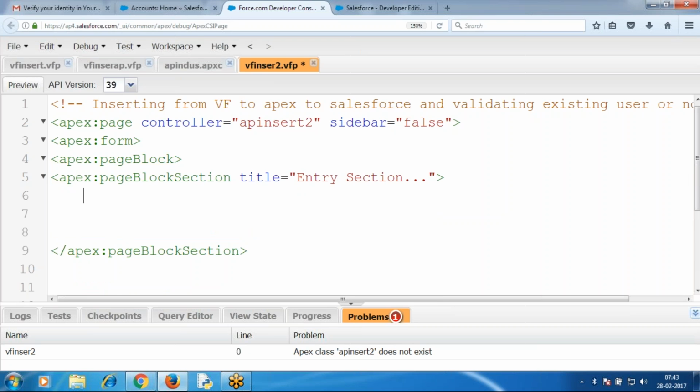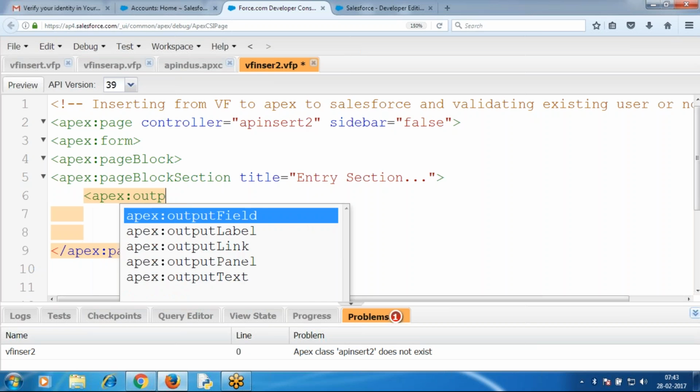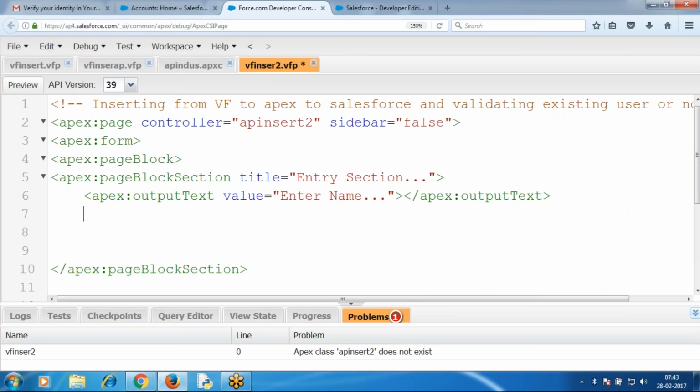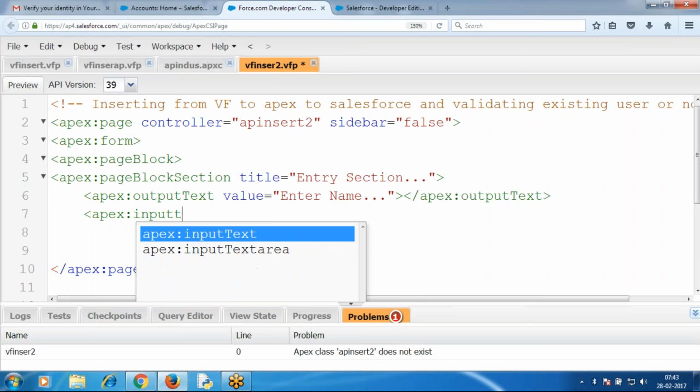Input text. apex:outputText value, enter name. So you require apex:inputText.